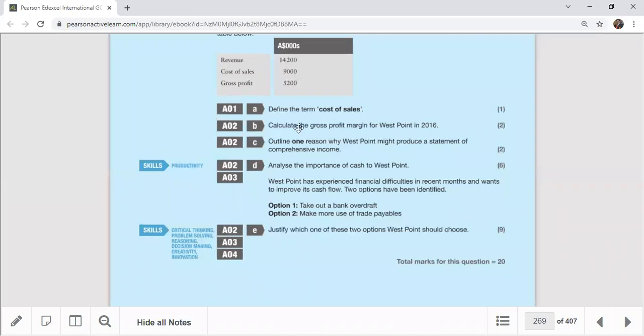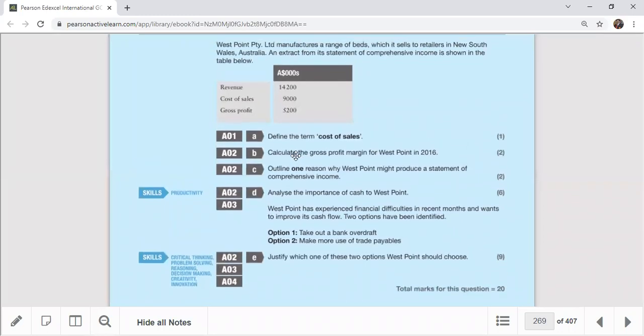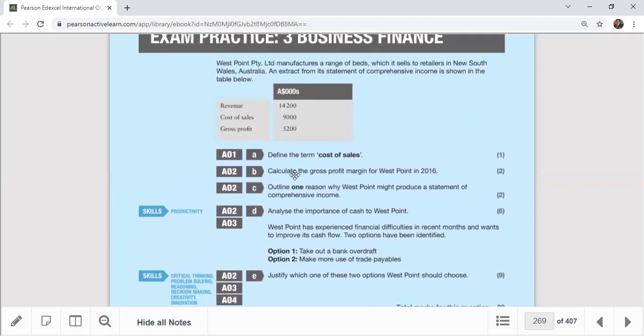For example, define question, you can use the definition. Cost of sale is all the direct costs that we incurred to make the sales. For the calculation, you can also mention: cost of sale will be calculated by adding the opening inventory plus purchases and minus closing inventory. So cost of sale is a direct cost incurred to make the sales. Direct cost is purchases and carriage inwards, and the inventories come under the cost of sale definition, right? And for calculation questions, you should always use the workings. I always recommend you to use the workings there.